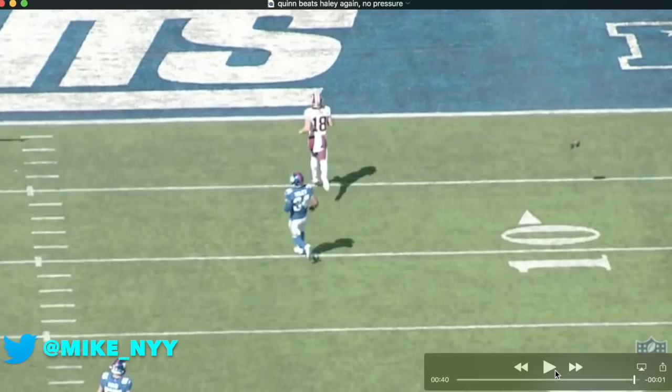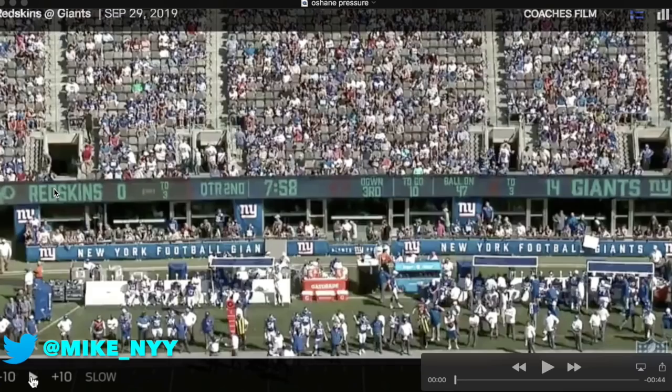I mean, they should have given up probably 17 points in this game, but you know what? It is what it is. They only scored 3, and it's stuff like that that'll lose you games in the NFL, so that sucks for the Redskins. So the Redskins have a 3rd and 10 here.